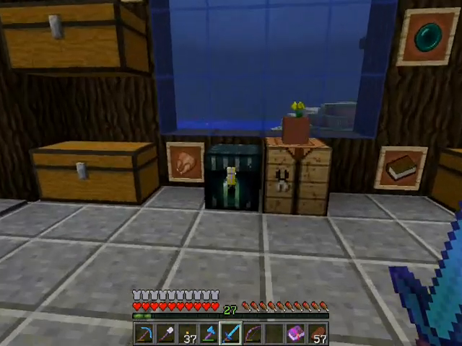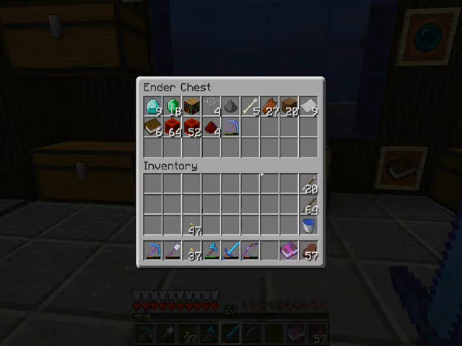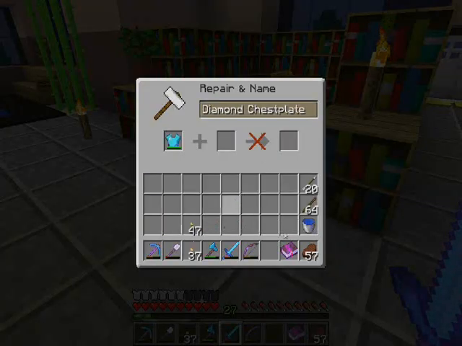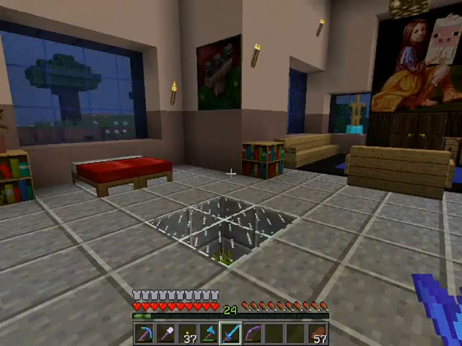I have the ingredients for an ender chest, so I'm just gonna leave all this stuff in here. And I'll get to that later, make an ender chest later on. Okay, so we'll get another protection 3 book later on, but for now, there we go. We are pretty freaking set on armor.